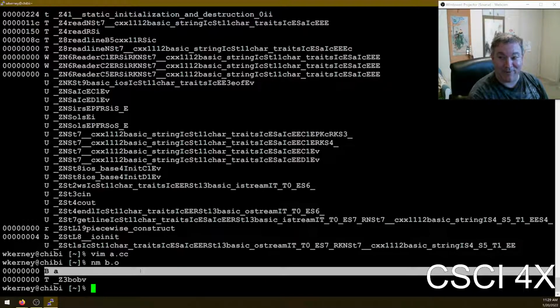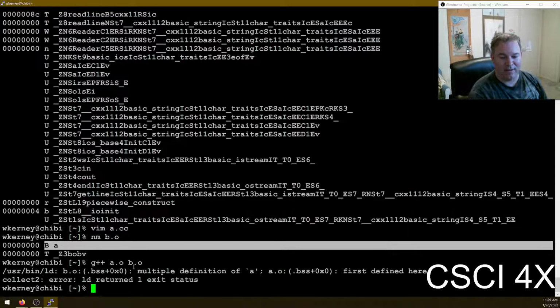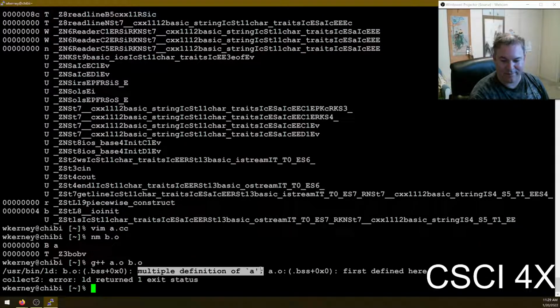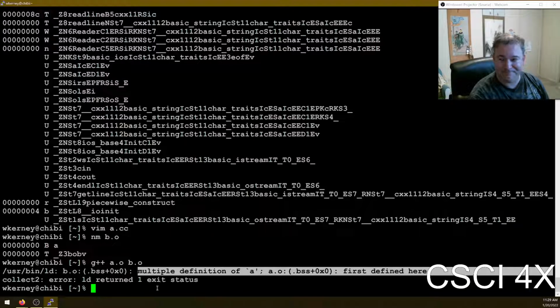The problem is that both of them have a variable named A, and you cannot have two different .o files with a variable with the same name. That is bad. If we g++ a.o b.o, then we get a multiple definition error. So that's a problem.